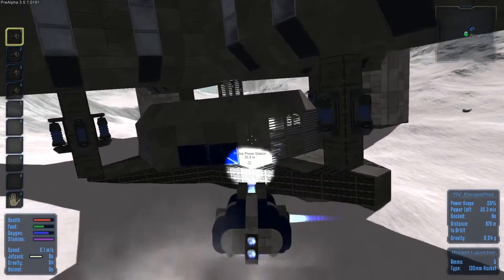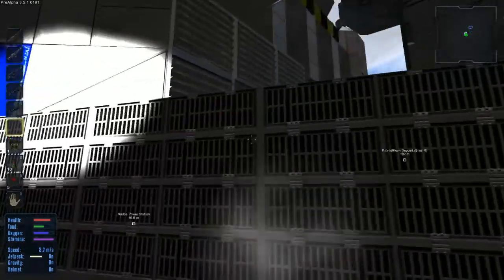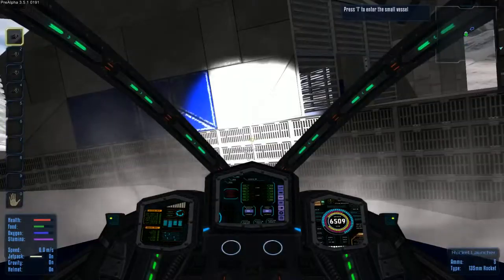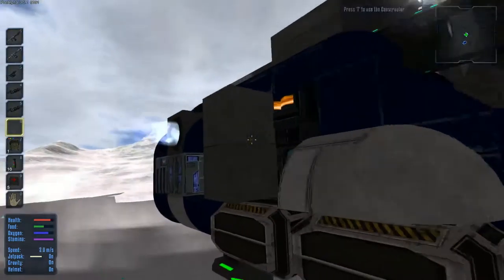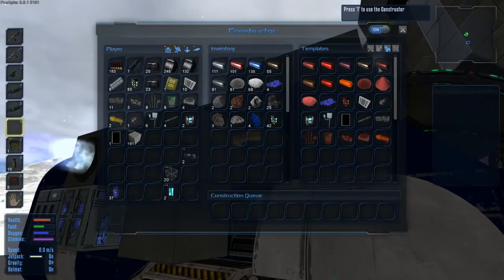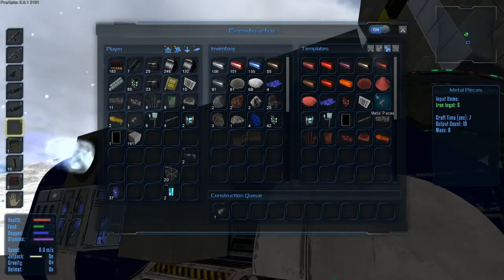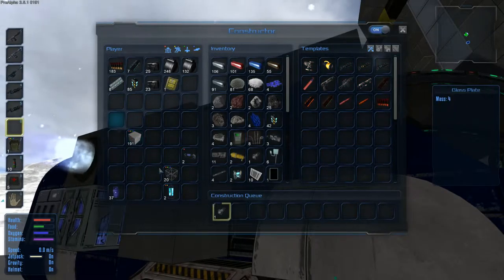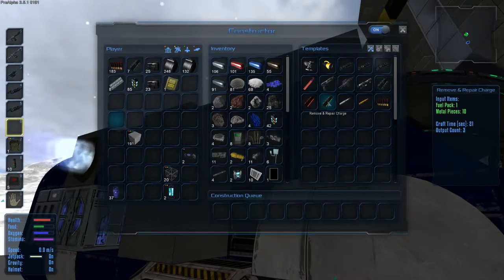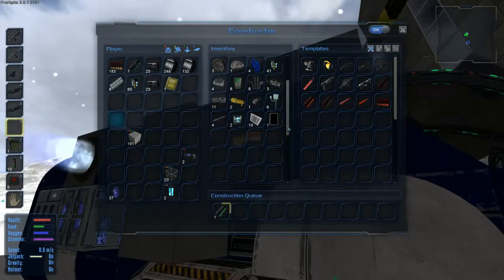No. Here. Get out. Okay, I don't have any room. No, actually I can make some. So let's make the ammo, 10 metal pieces. So that's pretty easy. I can leave those as well, but it doesn't matter. Like so, and charges. Come on.